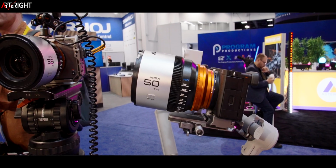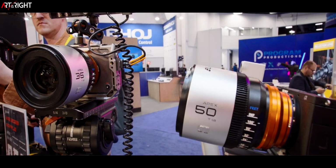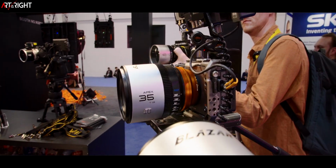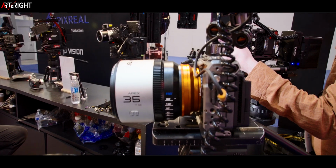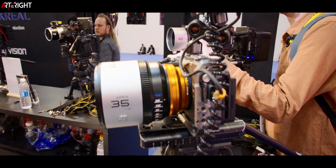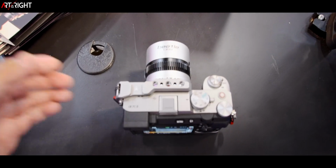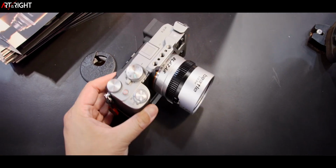Lastly, I want to talk about the other brand that has been making anamorphic lenses for APS-C cameras that have autofocusing, Blazar. And amazingly enough, I just found out that they're in the city next to the city I live in. That's really cool. But anyway, I got a chance to see their Apex 35mm and 50mm T1.8 autofocus lenses. Got it mounted on my camera. It's actually pretty neat. I do like the look of it being a little bit wider on the side, being able to capture the scene a little bit more cinematic.